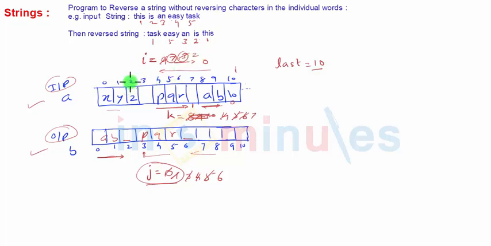Then again move i backward from 2 onwards. Now in this case there is a special case. We will not get a space over here, we will get 0th character. So there are two cases we will stop i. Either you get a space, you stop loop of i and start copying word. Here you will not get a space but you will get 0th character. As we get 0th character, start copying word from 0th index.